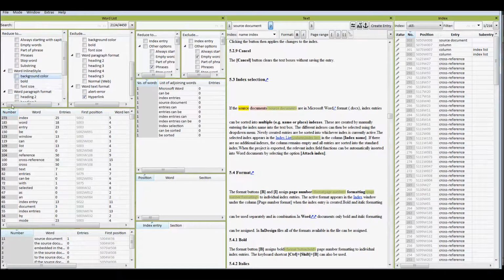Now, you can also use the word list functions to check your index. To check the completeness and consistency of your index, change the order of the word list according to the frequency of occurrence, for example, or change the word list to display only words from the headings or those that appeared in bold or italics or whatever. Then, check if you got every occurrence of a term or phrase: compare the number of index entries with the number of occurrences in your word list, or in the search you just did. The list of similar words allows you to check even for terms hidden in combinations.